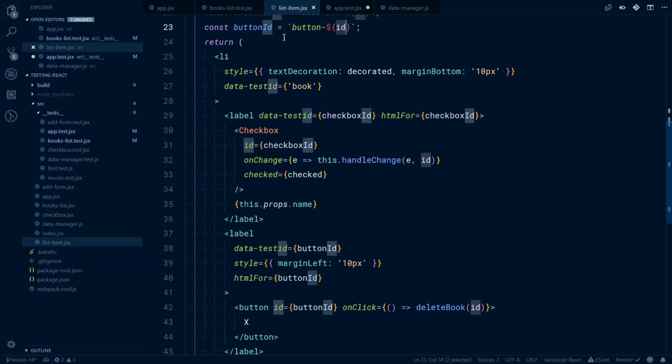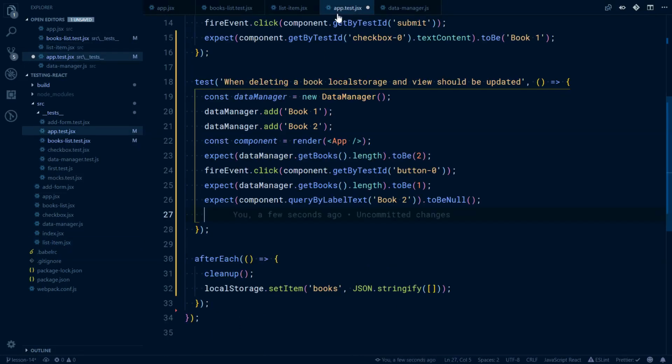What I did here is instead of having this book 0 or book 1 in our li, I just call them all data test ID book. And this way we can query them all.